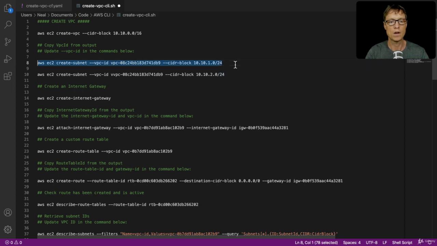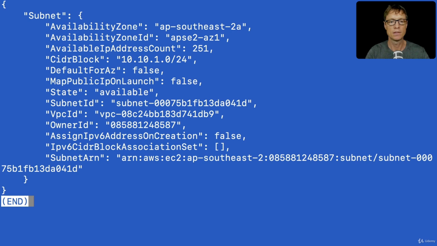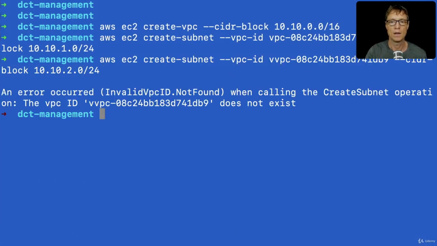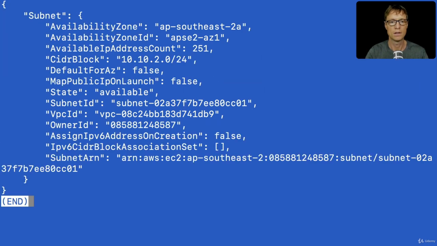So what we're going to do is run each of these commands. I'll paste that one in and I've created a subnet. Come back, grab the next one, put that in my clipboard, paste that in, and we've got a bit of a typo there. I've got two V's on my VPC ID. So let me go back, clean that up, hit enter. And there we go, we've got our second subnet as well. It tells us a bit of information. It records the available IP addresses, the availability zone, and clearly you can see that the state is available. Now, map public IP on launch is false. That's why we need to go back and change that later on.